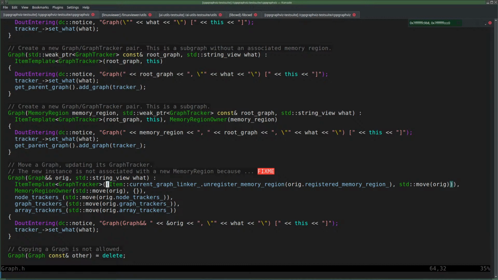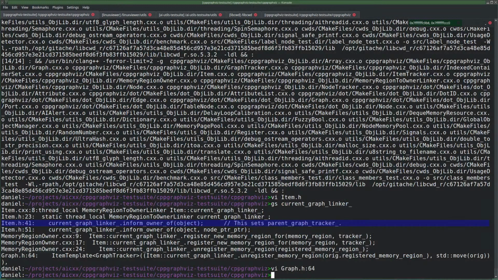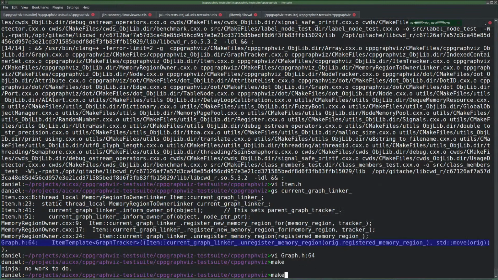My guess would be that it might happen, that's of course why I'm doing it here, exactly inside this template. For example, the item template. If I do that item template move and then retry to unregister, then it should go wrong. So it compiles, and now it runs fine.